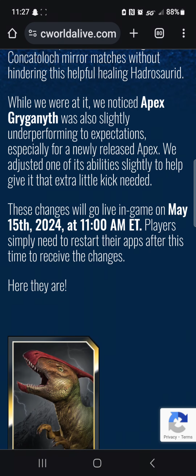While we're at it, we noticed that the Apex GRYGANYTH was also slightly underperforming to expectations, especially for a newly released Apex. We adjusted one of its abilities slightly to give it that extra little kick needed. These changes will go live in-game on May 15th, 2024 at 11 a.m. Eastern Time. Players simply need to restart their apps after this time to receive the changes.